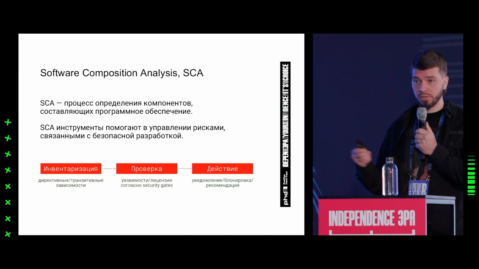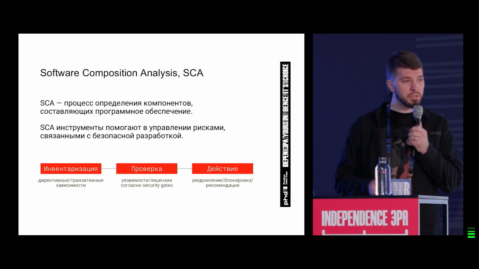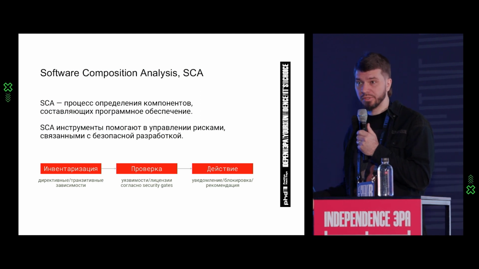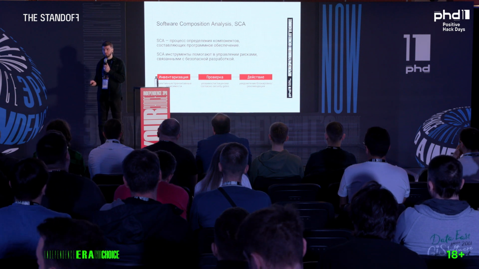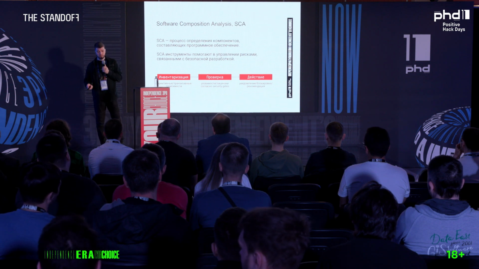First one is inventorization. When we scan our code base and we identify the dependencies, we identify where we have direct dependencies, where we have transitive dependencies, dependencies of dependencies, all these trees. And then all these things we identify are checked against a vendor base, open base, then we detect it, and we identify the licenses, we identify all the vulnerabilities that are there in the database, and so we take it and stay informed and formulate our policies and take actions.